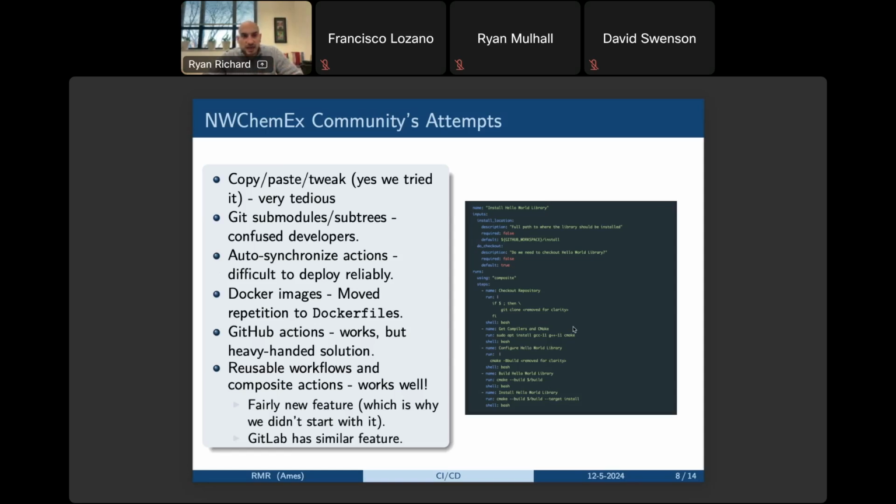So GitHub had some actions that existed. They were for auto synchronizing. You would essentially put the files in a centralized repository. So we'd have one CMakeLists.txt that's sort of templated. You would have to go through and change the names of the libraries, etc. But it had the rough structure. And then you would use this action to automatically synchronize that file across all the repos. So you can think of this as automating the copy paste. It was better because it was one source of truth.